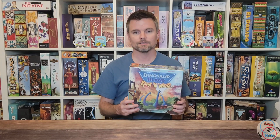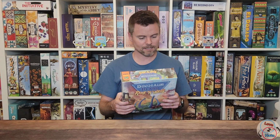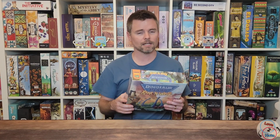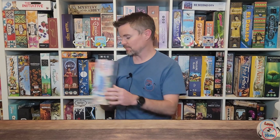This game looks really cool. It's a little bit of a more intricate roll and write kind of game, and so it's going to be interesting to see how Sam responds to this one. But it does say that it's for ages 10 and up, so it's not too terribly deep, 30 to 45 minutes, and it's got the dinosaurs that you are putting together with the DNA and everything, just like with Dinosaur Island. So really cool theme with this one. Excited to get this to the table, try it out.